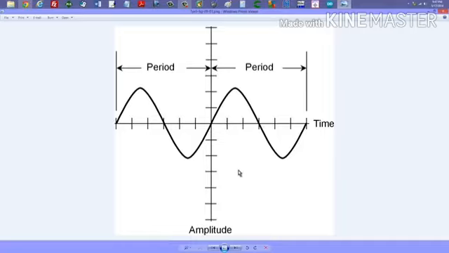Negative voltage is going down, positive voltage is going up. So for example, each time increment might be 1 second, and each vertical increment might be a volt, plus 1 volt, plus 2 volts, plus 3 volts. In that case, the period of the wave is the time it takes for one cycle to be completed. In this case, 6 seconds.